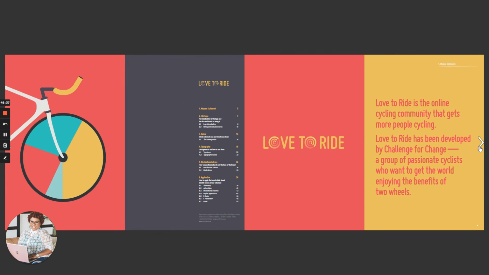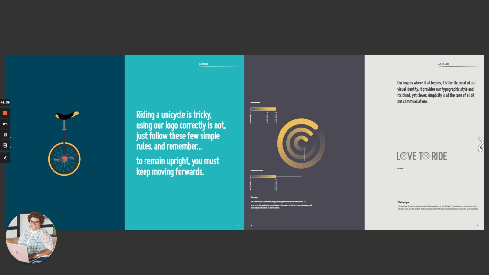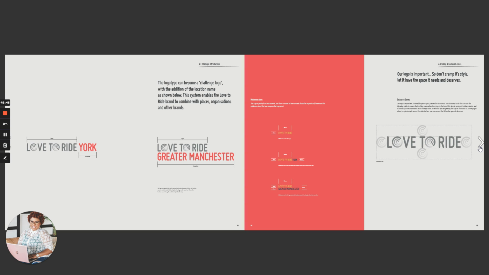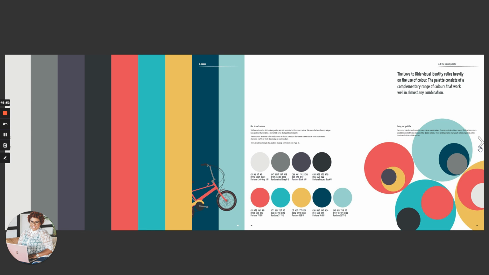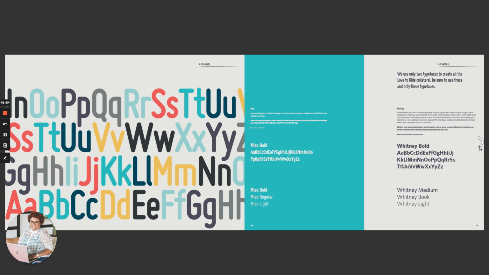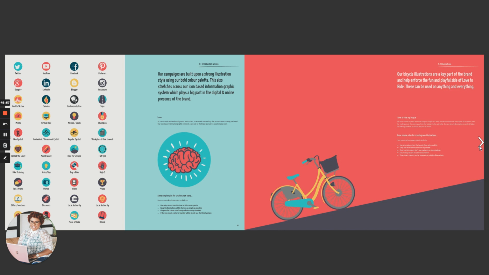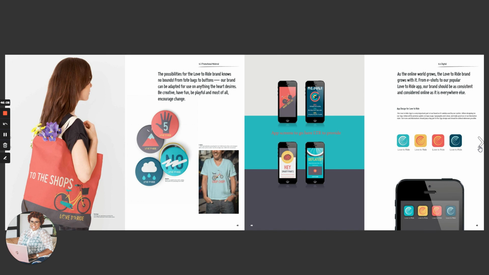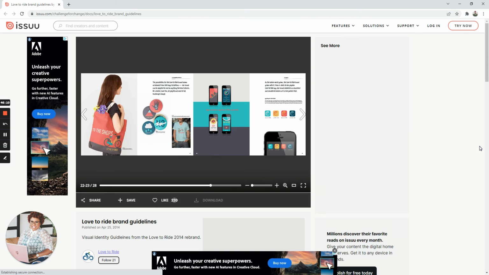So they have the different logos, icons, illustrations. I love how detailed it is about how the spacing of the logo should be, the kerning and all that good stuff, the color palette, how they work together. So you can just see the typography. It goes into a lot of detail so that anyone could take this and run with your brand. And here's what I'm talking about with the example graphics, different things like that. So that is a brand style guide or a brand guide. Let's close that.